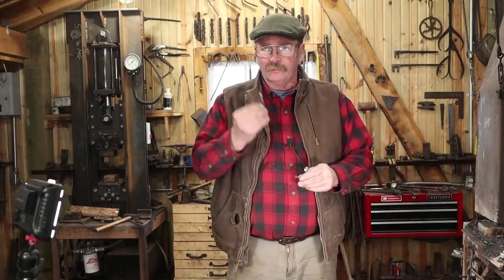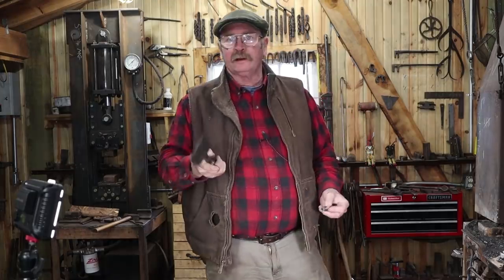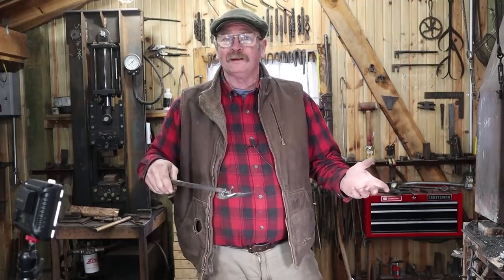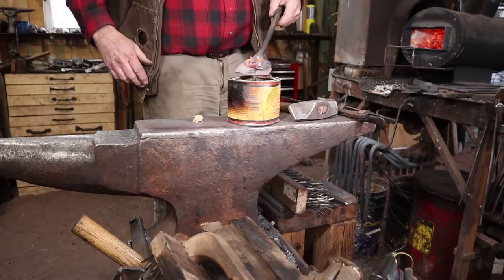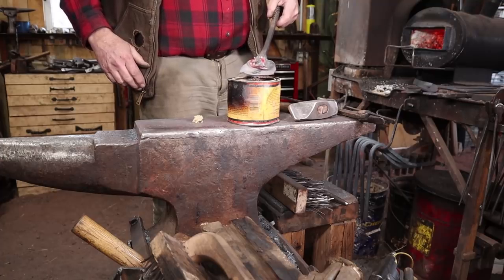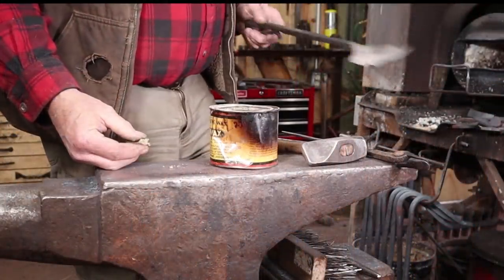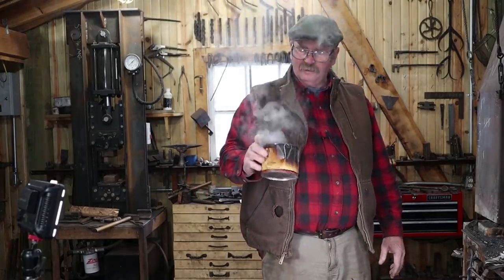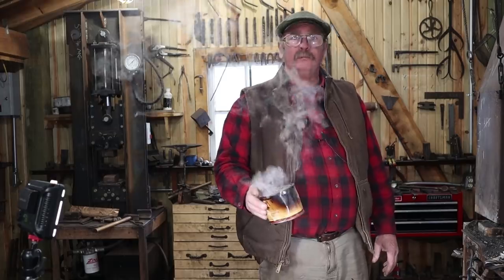Because I did a little bit of filing around the edges, the edge of the hole is now kind of shiny and silver, and I want these to all be a uniform finish. So I'm going to throw these back in the forge. Usually I'll do a whole batch — a couple of dozen of each size. I just set them on one of my little shovels, stick them in the gas forge, get them up to a dull red, bring them out as they cool, drop them in a can, put in a little paste wax, shake them all up, and we have nicely finished hooks. Let them cool to a black heat before putting them in the can. Be careful — if the hooks are too hot and you have a lot of wax in the can, it might flare up, so don't hold it in your bare hand.